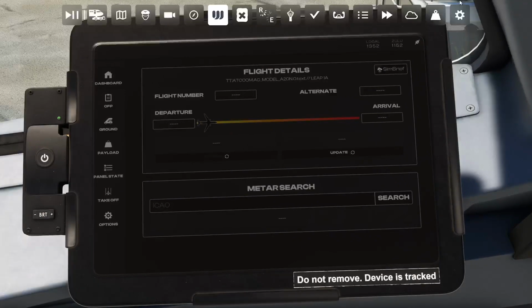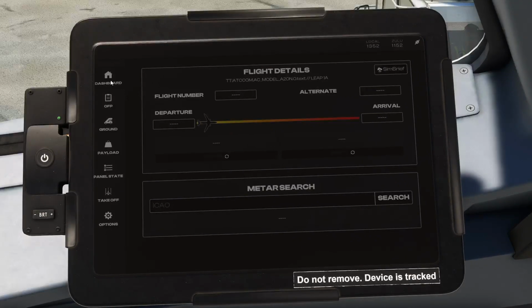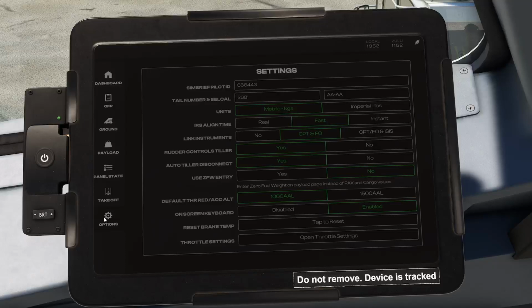On your EFB, electronic flight bag, this is the main page you'd want to use. Generally you'd request your Simbrief. Before you do that, you need to link your account. So click options, come up to your Simbrief pilot ID, click on that. If the Xbox keyboard comes up, get rid of it. You want to use the on-screen keyboard which pops up at the bottom here, this half of the screen. Use that to enter your Simbrief pilot ID.